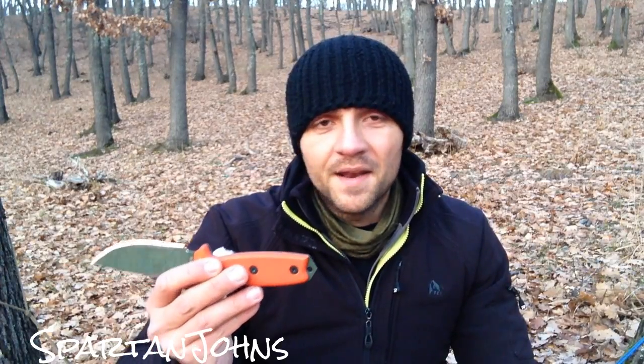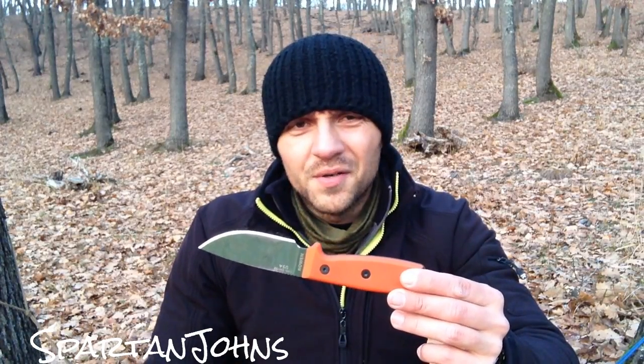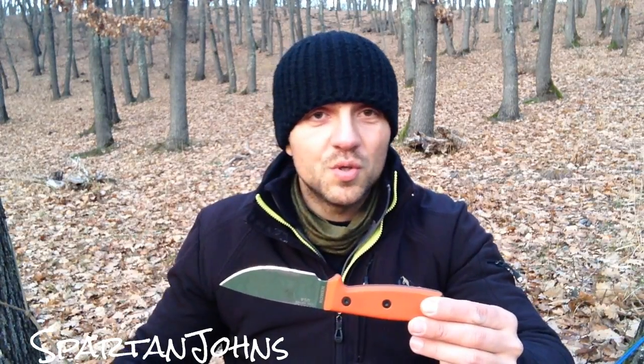I really like the knife. Not crazy about the colors, but like I said, it was worth it for me for the price. And not crazy about the G10. I could switch out the handle scales from my 4 on my 3. I don't want to do that because I kind of like the way my 4 is, and my ESEE 4 is pretty much the go-to knife. Whatever I have to do, I'm really not worried.